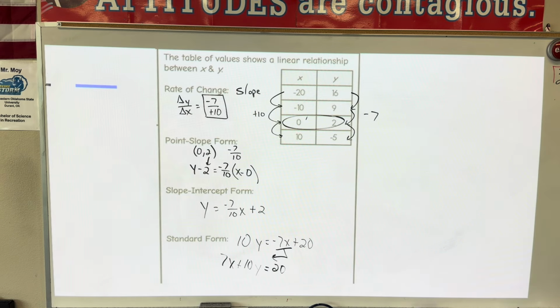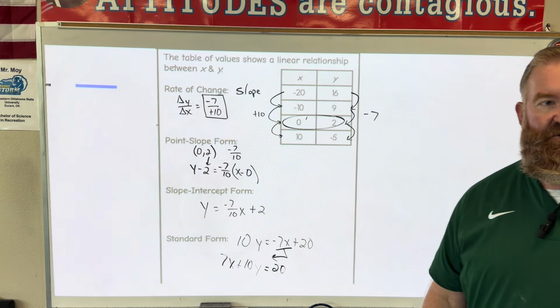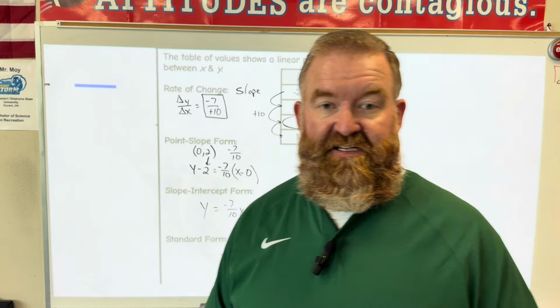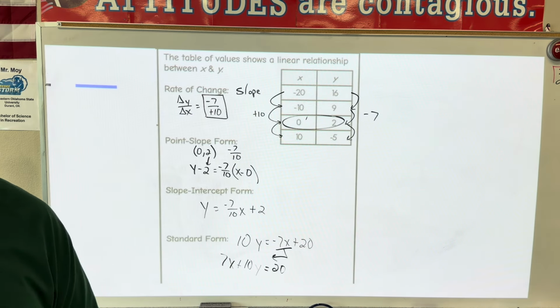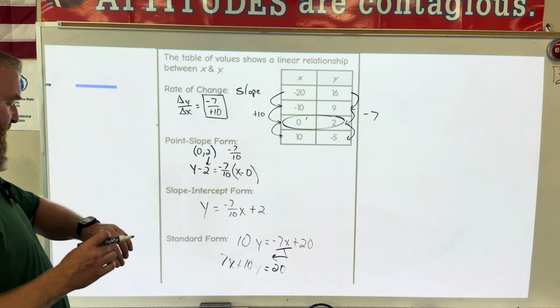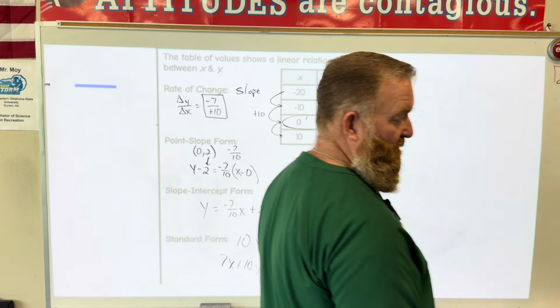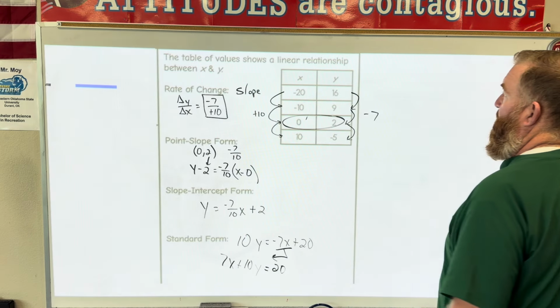Everybody good? I know, a lot of information. So we've been talking a lot about slope, slope-intercept, point slope form. Those are probably going to be some of the biggest parts of the test, okay? Because didn't I tell you guys, you remember we came back from Christmas and we hammered that for a long time, okay? We did that for quite a while. All right, let's go on to the next slide.